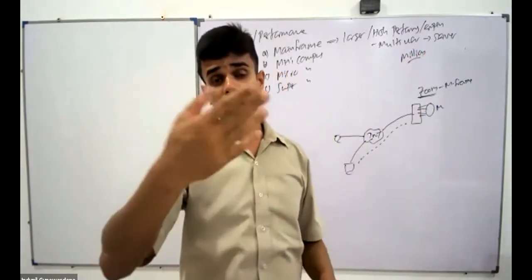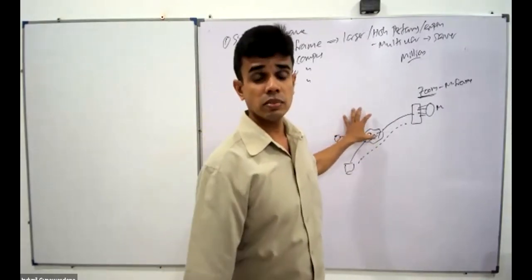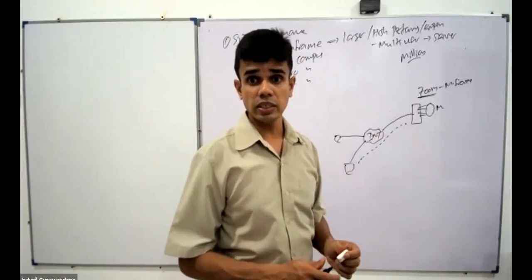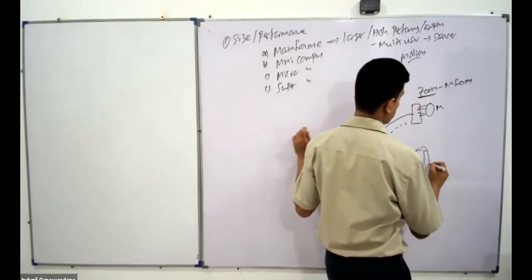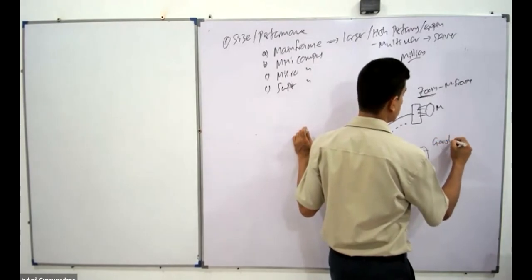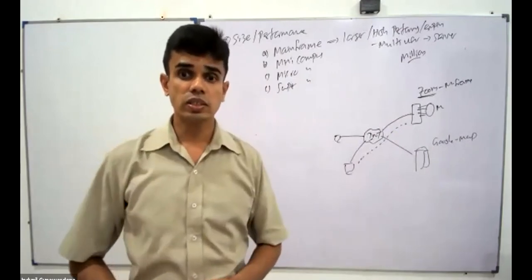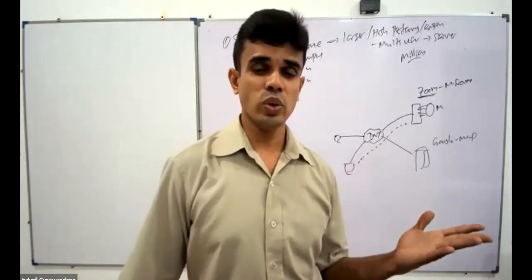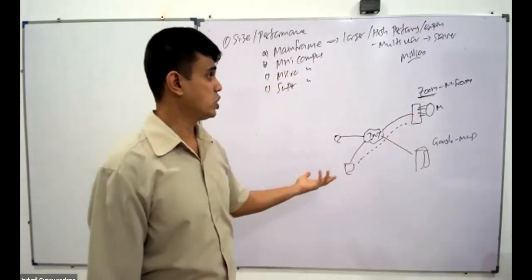And you know about Google Map? We are going to get map details. Again, there should be another mainframe computer, right? So connected to the internet, there should be a computer maintained by Google to give you the map details. How many people will use it? Not only you and me. So from around the world, again, millions of people will access it. So this should be a mainframe computer.